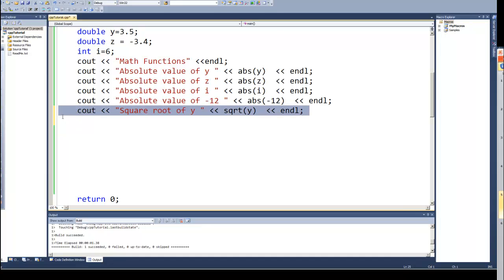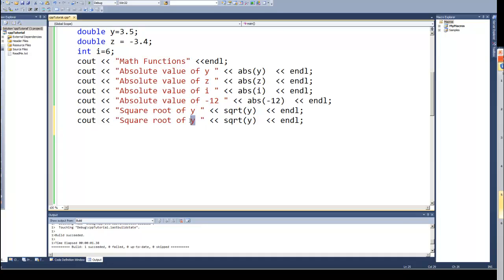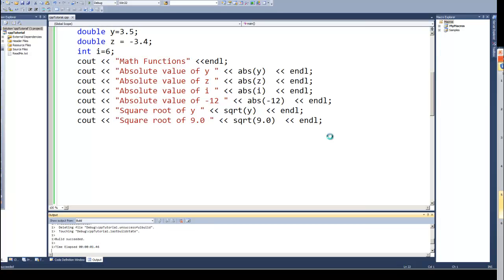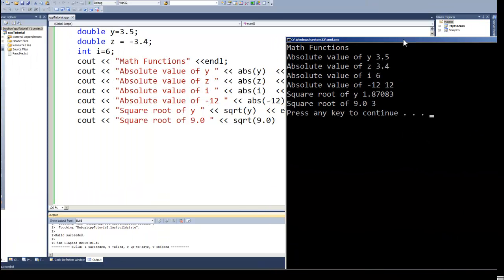Now, since we're using Microsoft Visual Studio for this, I am restricted in that it has to be a floating point or a double. It can't be an integer. So 9.0. I'll get an error if I try to compile it with an integer value there. And so we've got here the square root of 9.0. So let's run this. It has calculated the square root of y, 1.87. Well, let's see. I know the square root of 4 would be 2, so it's got to be less than that. That looks about right to me. Now, when I did the square root of 9, I knew that was a 3, so we do see a 3 as the result for it.